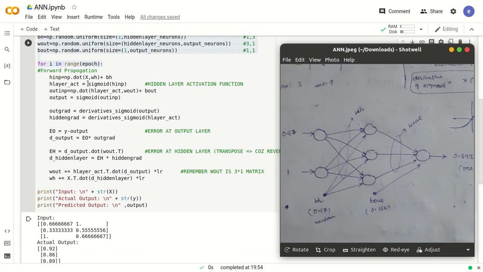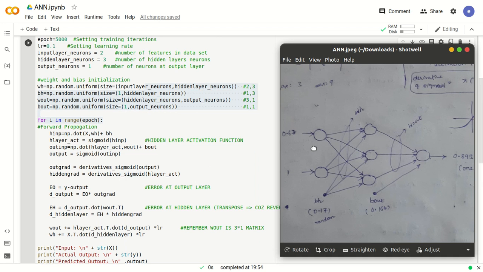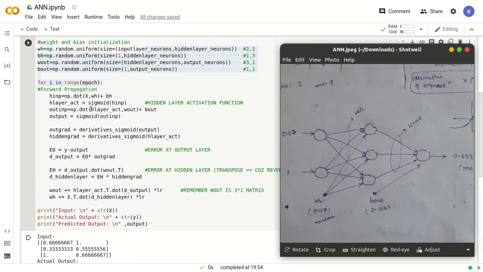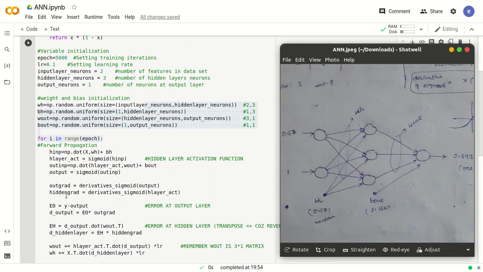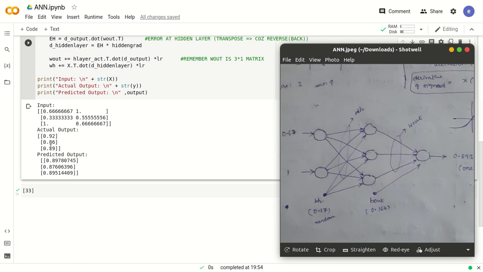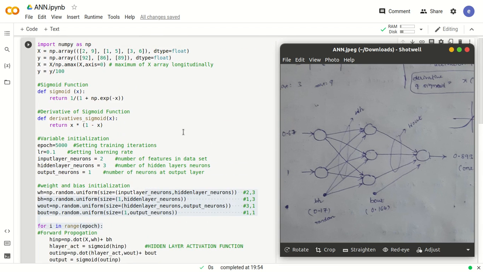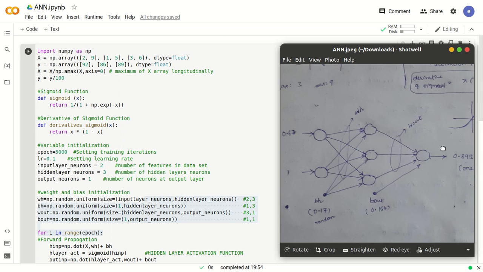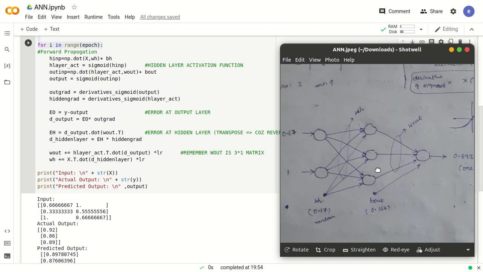Okay, now after having done the basic initializations, we move on to the actual learning, that is the ANN part of it. As I said, epoch is the number of iterations the program should run, or in a way how many times the entire process should take place. So for i in the range of epoch, here we have taken it as 5000, that means it will run 5000 times. Initially we will have assumed some values and it will calculate some value of y, and we will actually have the true output. This output will already be given. We are loading it here in the form of this y array. So we are just calculating what this ANN is computing.